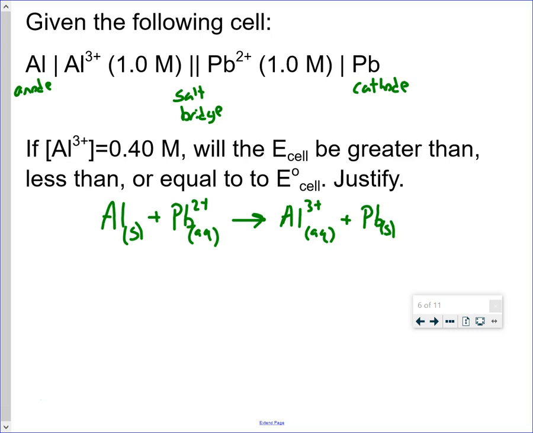Okay, this is not balanced, but we can do it pretty quickly. This is a redox reaction. If we really wanted to do it appropriately, we'd break it in half, do an oxidation half, a reduction half. But at the end of the day, we can kind of just look at the charges and make some quick math of it. So we've got positive 2 on the left, positive 3 on the right. If we triple the lead and double the aluminum, we're going to have a balanced reaction. So I'm going to do that.